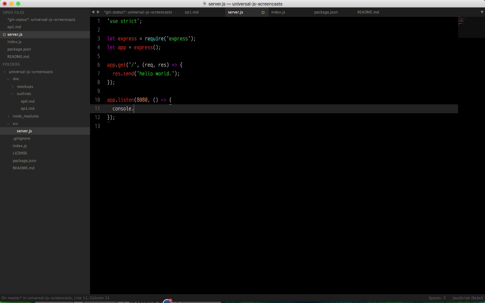And console.log started server on port 8080. Make this stand out a little bit just because that appeals to me for some reason.